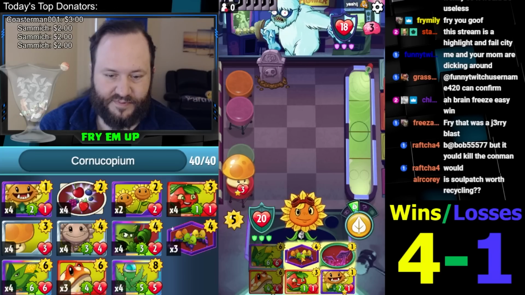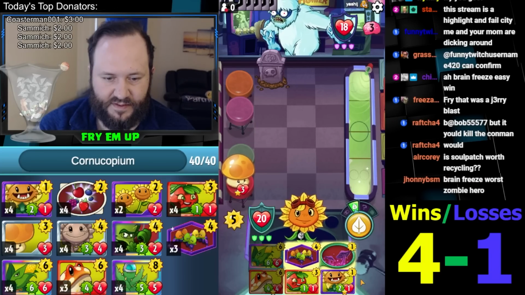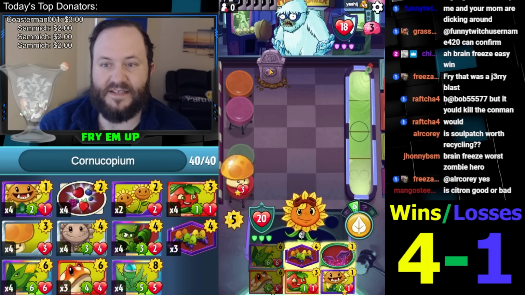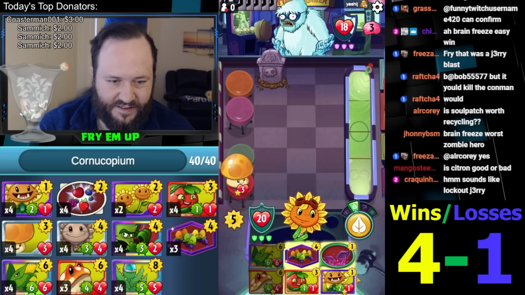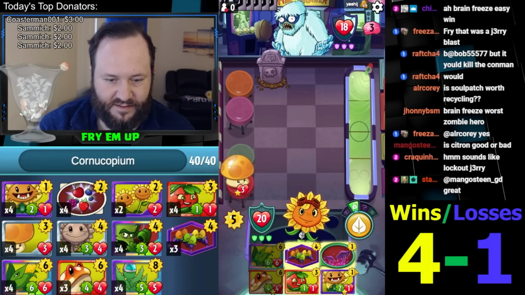Coming on up. It's line dance. Oh my god, it's line dancing zombie. It's Jason Bourne. If this ain't line dancing zombie, I don't know, man. It's 100% line dancing. So next turn, we're gonna have 4 sun. Ugh. 5. It doesn't do anything.